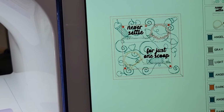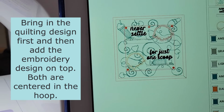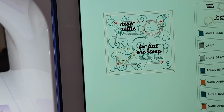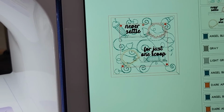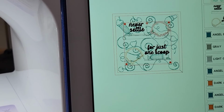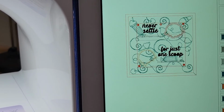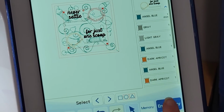All right, and so that's all I did to merge it. All I did was bring in the quilting design first. I rotated it twice to the right, and then I brought in the embroidery design and it merged it to the center exactly, and this is exactly how we want it. So this was a very easy way to do it, and like I said, you can do all of the quilting design first and then bring in the scoops, the never settle for just one scoop design, or you can merge them together, or you can do it on embroidery software and then send it over as one file to your embroidery machine using your USB stick or your Wi-Fi if your machine does that. Any of these options will work fine and the outcome will be exactly the same. All right, and then I'm just going to click embroider and we're all good to go.